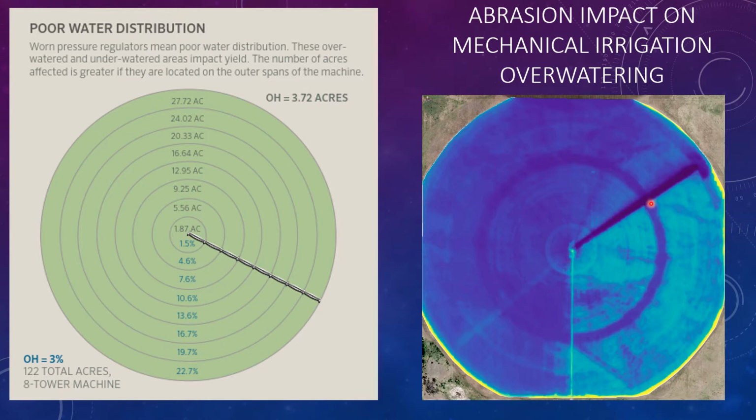And then of course you can see this span, there's something going on here because we're overwatering completely. Either the sprinkler drops have dropped off or the pressure regulators are stuck. And again, out here you can see that, although I'm getting plenty of water here, it's not quite reaching out to the edge of the field. So overwatering can be just as bad as underwatering because I've got other areas that are seeing a slight deficit. And it's also a waste of resources.